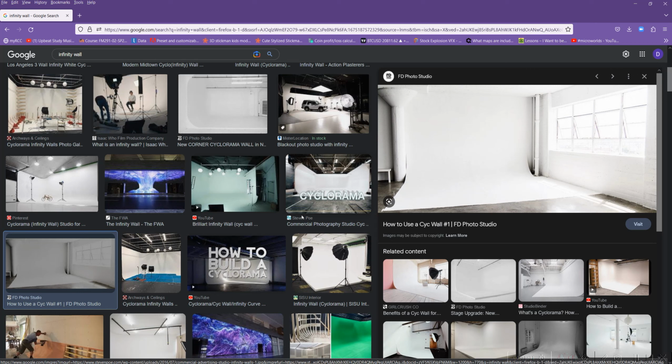Well, for several reasons. One is for photography and videos, where the whiteness of it adds to the lighting, in terms of secondary lighting, what we call bounce lighting.